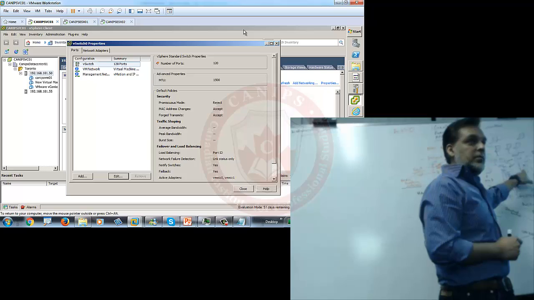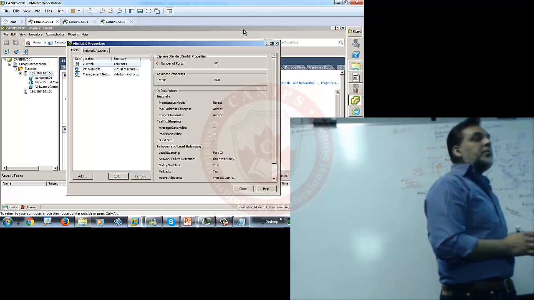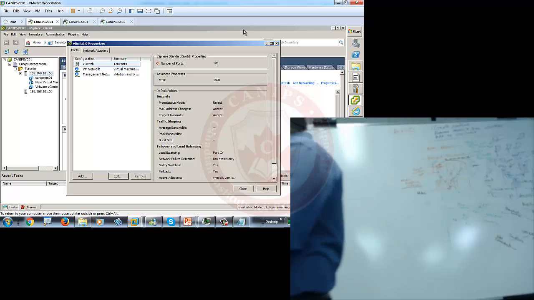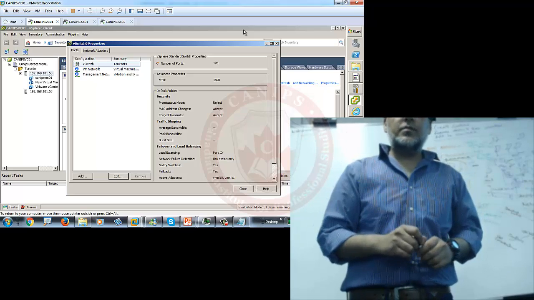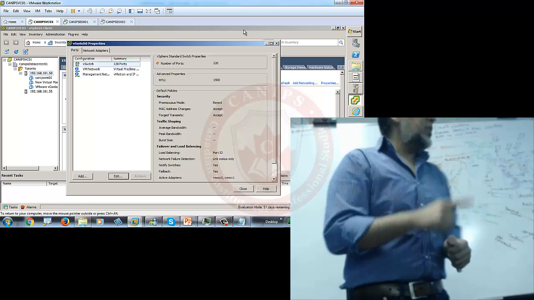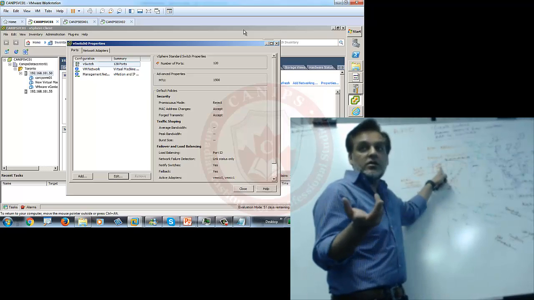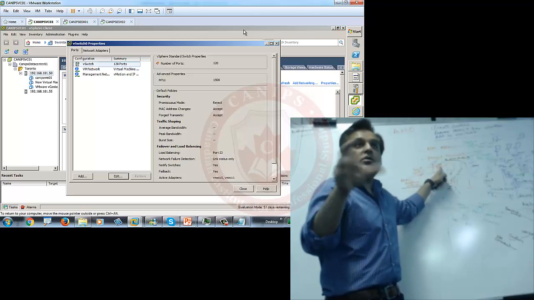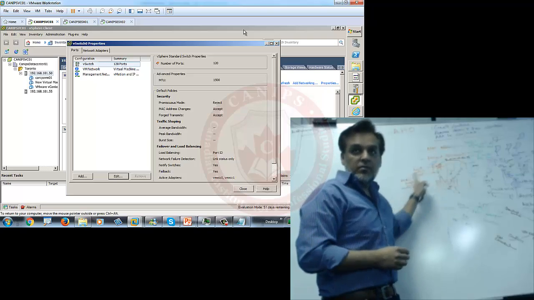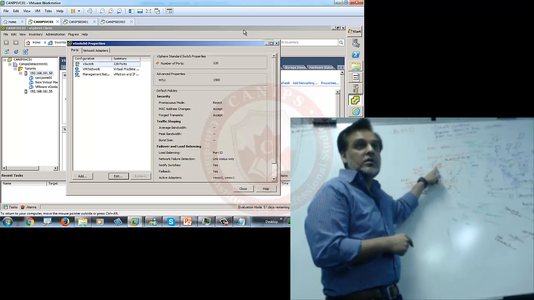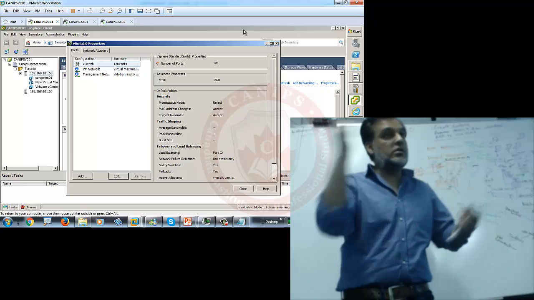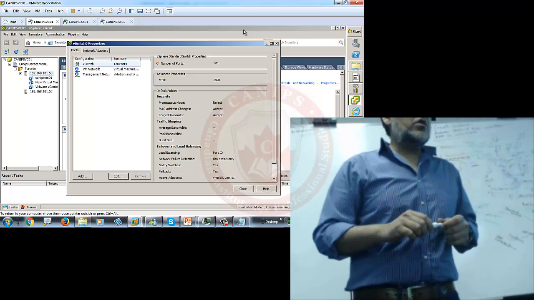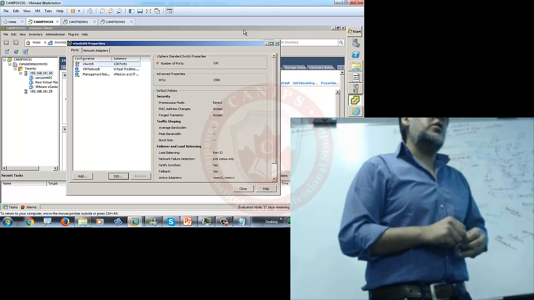Is the VM MAC address the same as the outside? You're saying the outside MAC and inside MAC? Guys, the question here is very important. Since I said a MAC address is supposed to be a unique address, but here I'm saying that both addresses are the same, it contradicts my previous statement that MAC addresses should be different. But why am I saying that they are the same inside and outside? Because they belong to the same machine, so it is unique for this one machine. It's not two MAC addresses on two different machines. It's the same machine. If they are different, then you cannot connect.